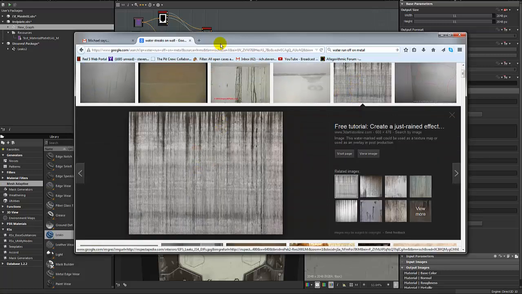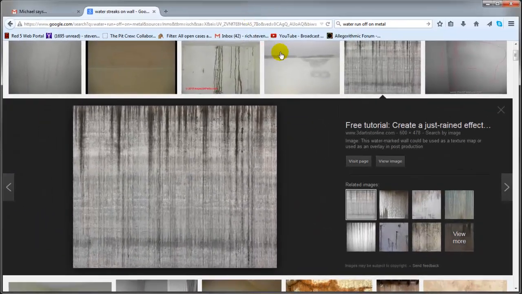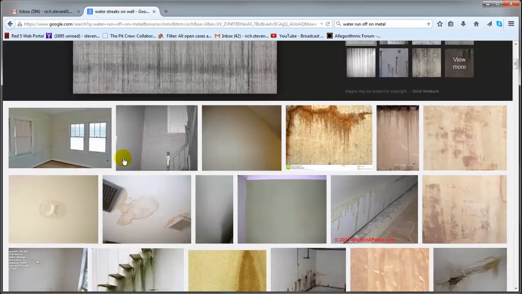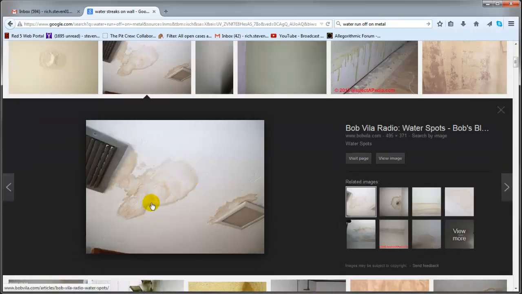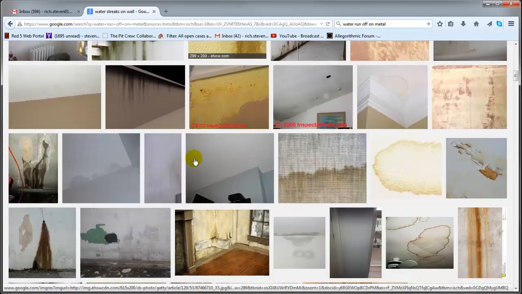Like here, we have these streaks, so that's looking similar. Maybe the way we want to go is to do it more like when it starts drying, and it gets this calcified, dirty edge where the edge of the water is, and then the middle dries out faster, so it's lighter. So we can maybe try effects like that.